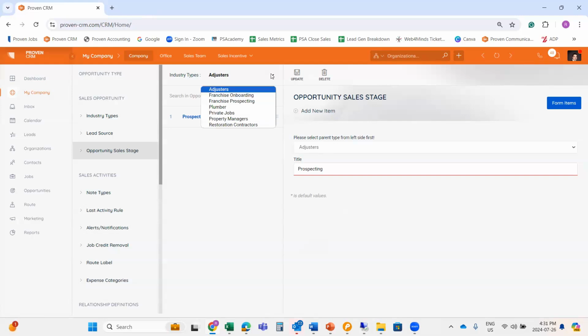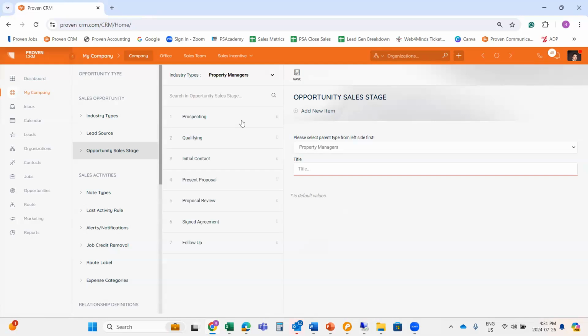I'm going to jump into an industry type that already has my stages set up so we can see what a completed pipeline will look like. When I click on my property managers, you can now see in here, I have a number of stages that are defined within the system. And just beside the stage name, you'll see a numerical value that lets us know where these fall in sequential order.